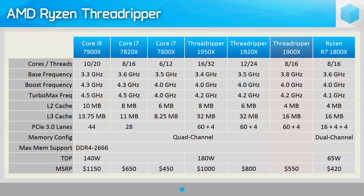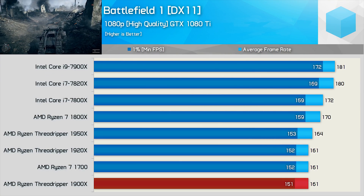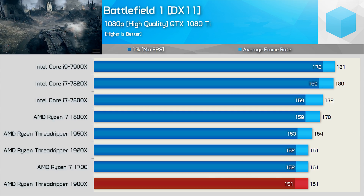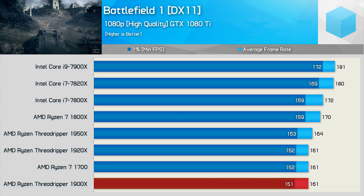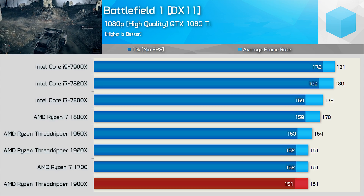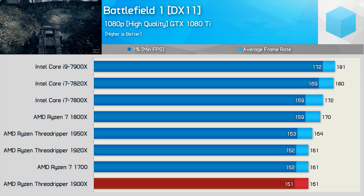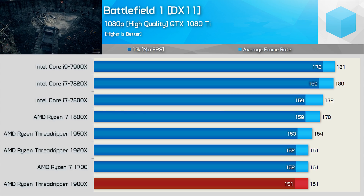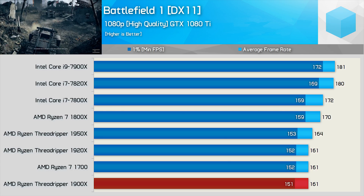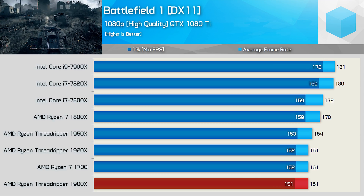In any case, it will give us a good idea of what to expect from the 1900X. I've got a few benchmarks lined up, so let's check them out. First up, I'm only running a single gaming benchmark for this simulated test — Threadripper's not really about gaming, but it's certainly capable. Please note these results are based on the default memory mode, which uses the distributed profile and enables UMA, or Unified Memory Access. Be aware, this isn't the best option for gaming performance, and this is why the 1900X does trail the 1800X here.